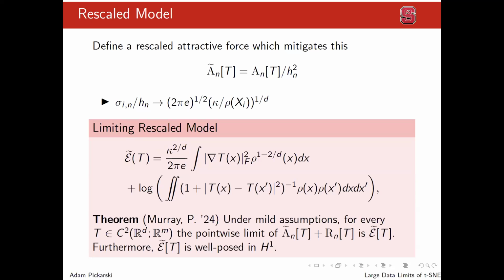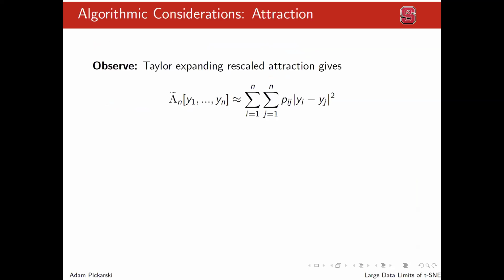So this is at least some sort of validation that you've converged on something meaningful, okay? But let me talk a little bit more about what happened when we used this energy to inform algorithms. The idea is that now this A tilde was rescaled, and so that thing that was originally a log is going to be Taylor expanded to just the quadratic. So now my attractive force is quadratic. And if you've seen graph Laplacians, you can easily write this. Quadratic losses correspond to graph Laplacians, so you can write this in terms of graph Laplacians.